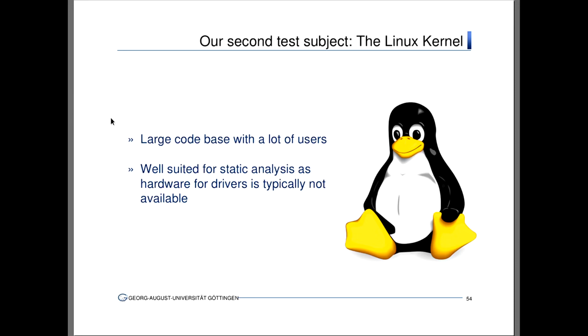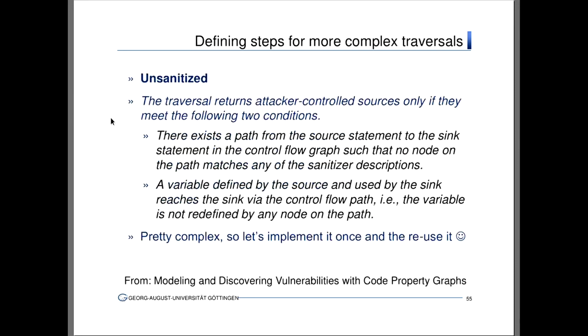So you find a lot of things statically as well. And also it's a large code base for a lot of users, so it's interesting. Right? Now here I want to show you something, and I know this is a lot of text on the slide. Here I want to show you that we can define very complex traversals and then just hide them in a single word, which in this case is unsanitized, and then reuse them again and again.